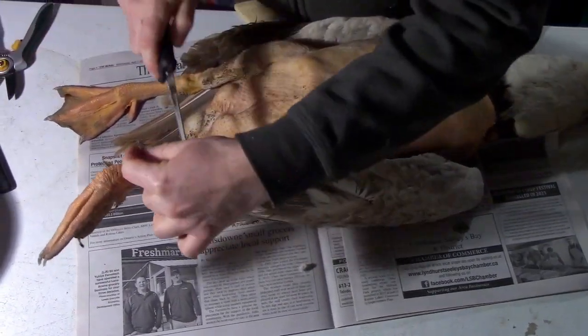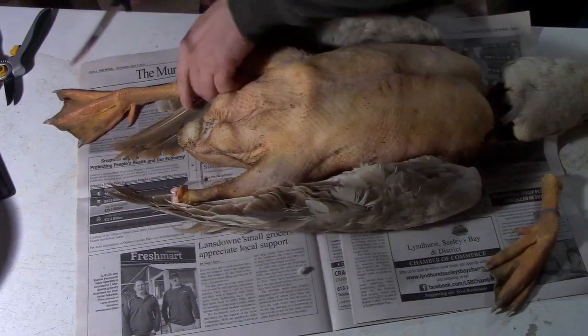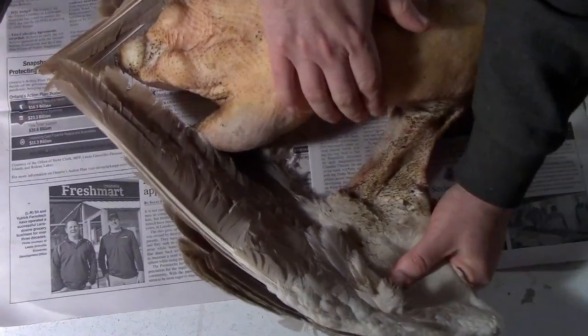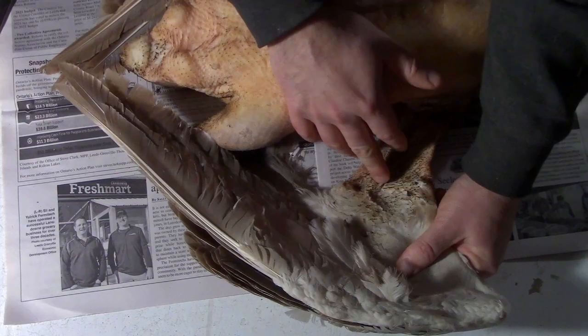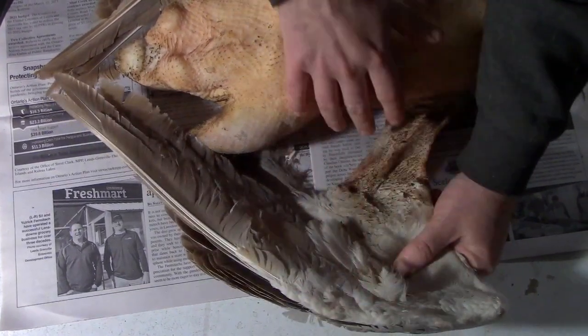It cuts through the tendons, and that's one leg off. And then basically you're just repeating on the other leg. So the next part is the wing. Now there are different ways to do this. Properly, I guess, a grocery store type bird will be basically plucked all the way up and out to the fingers.